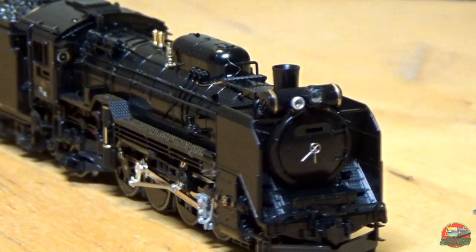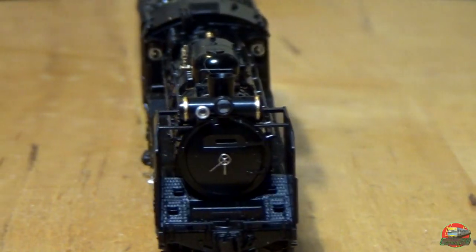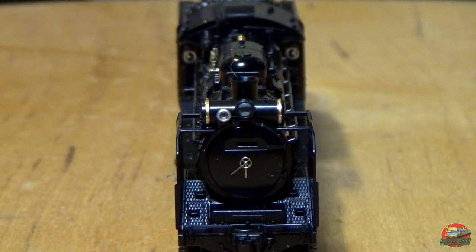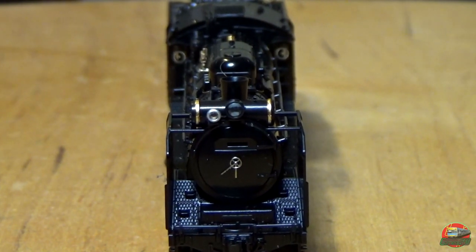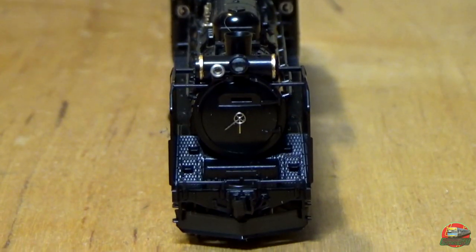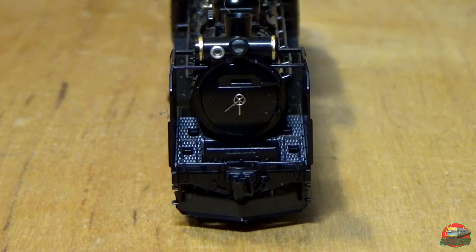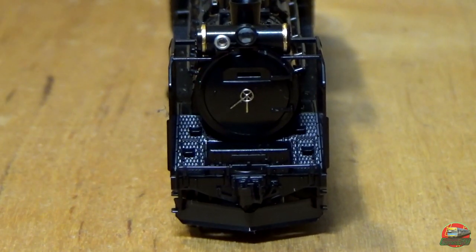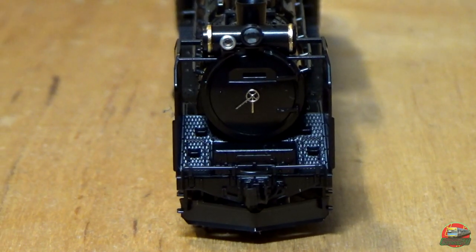Spinning onto the front, let's have a look at the front profile of the engine. Obviously, you've got the hole in the front for the number plate. That will be sorted at some point whenever I can be bothered, because I have to do the C62 as well. Spinning down, you have a fake coupler on the front. I'm pretty sure it's fake anyways, I don't think it works. But you don't want that massive coupler on the front anyways, it looks nicer with this little one.